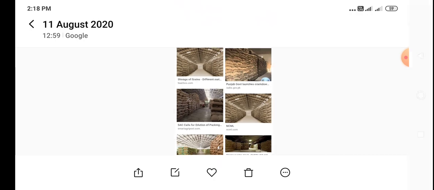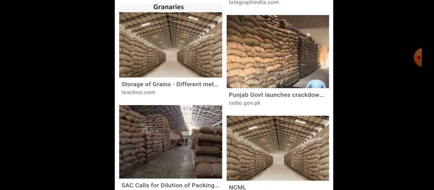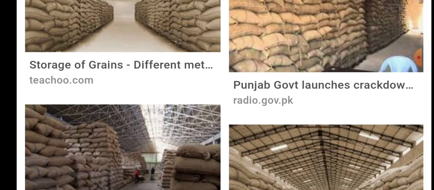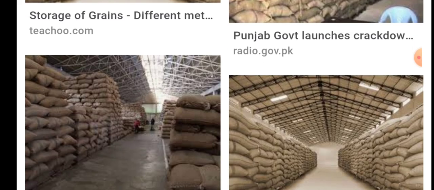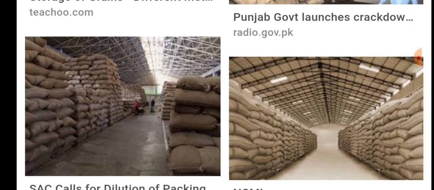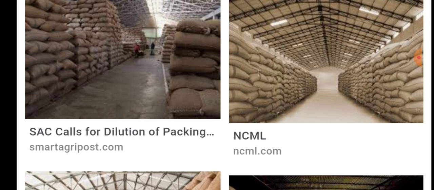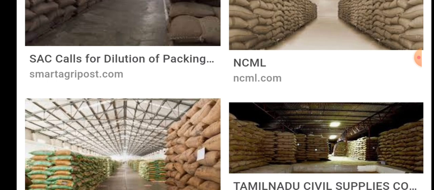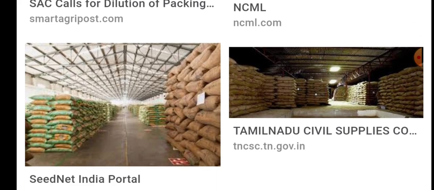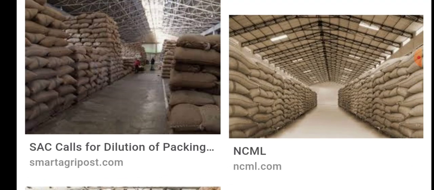Now this is a picture of the warehouses, showing how the food grains are stored in the warehouses systematically. So cleanliness, neatness, all the sacks are stored well. And second thing, full light is there, it is airy, no dirty place is there. In this way we have to take care, so that insects, rats, mice, rodents will not attack the food grains, so the food grains will be safe and will not be damaged by these animals. And that's why we have to take care.